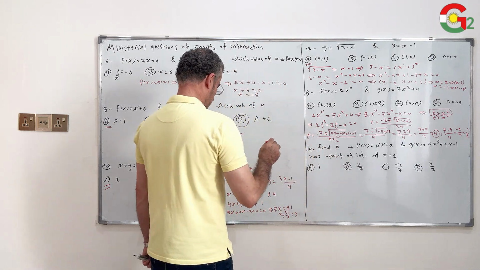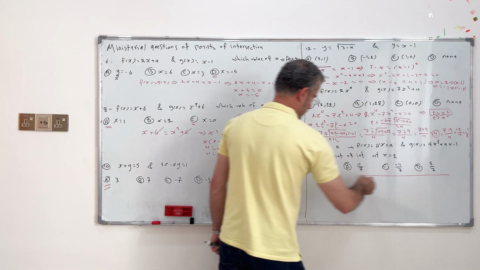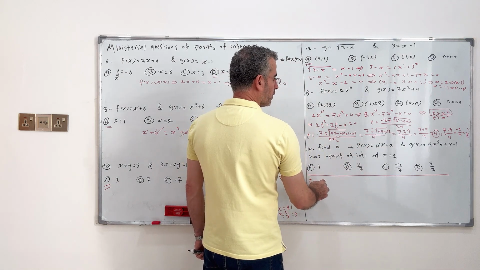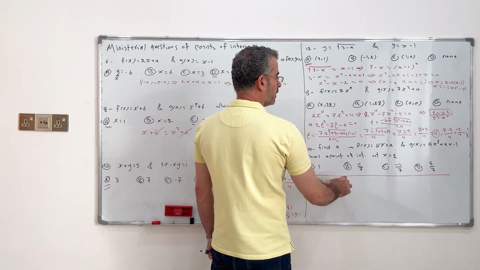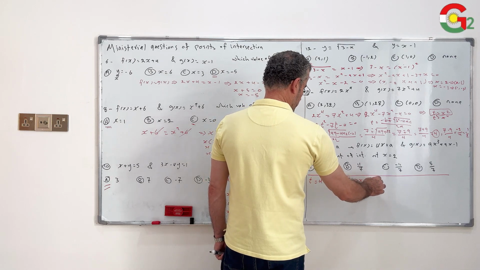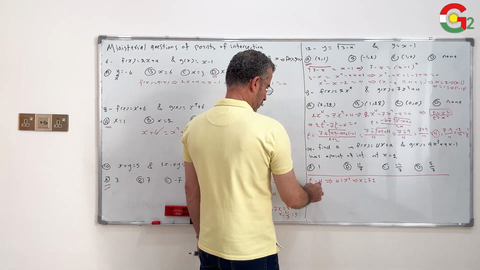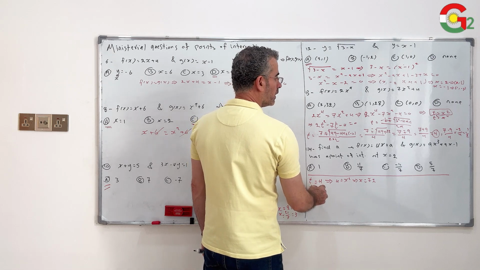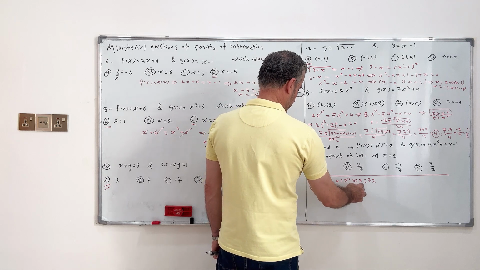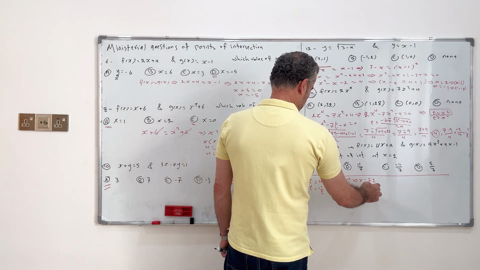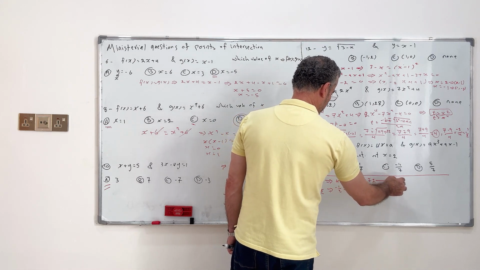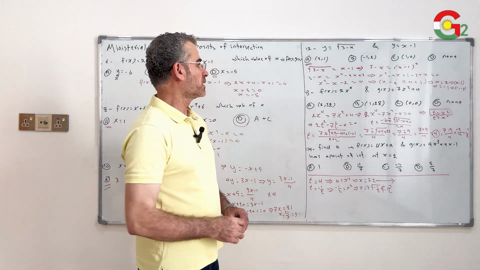Let me complete this question here. When t equal 4, then 4 equal x power 2, then x equal plus or minus 2. When t equal negative 1 half, then negative 1 half equal x power 2, then x equal plus or minus square root of negative 1 half. It is not a real number. Then I have two values for x.